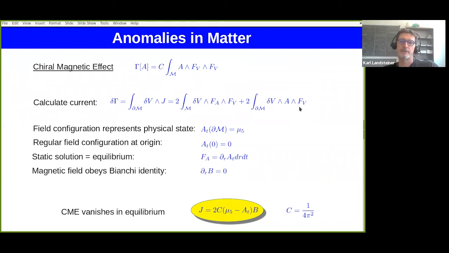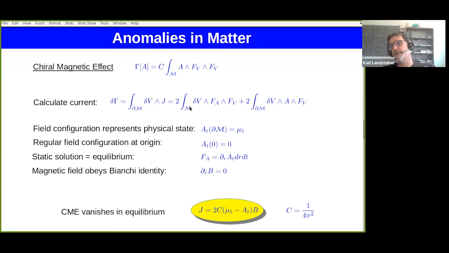And now there's a very nice structure which is very important in the theory of anomalies. There's one term to this current, which depends only on completely covariant expressions, meaning on field strengths of gauge fields, like FA, field strength of the axial gauge field, and field strength of the vectorial gauge field. And then there's a term which pulls back on the boundary. So for this, I don't need to know anything. Here, to evaluate this, I have to make some assumptions about how these field configurations look like on the 5-dimensional space.